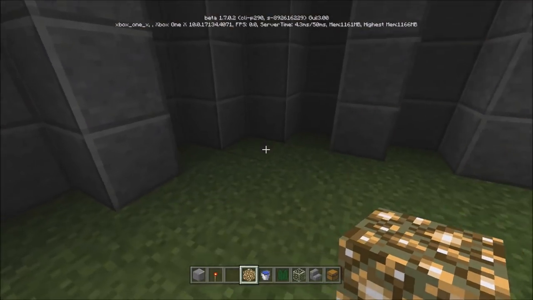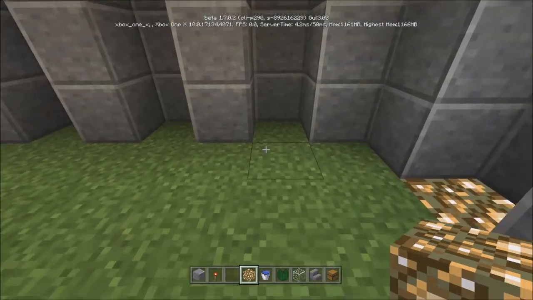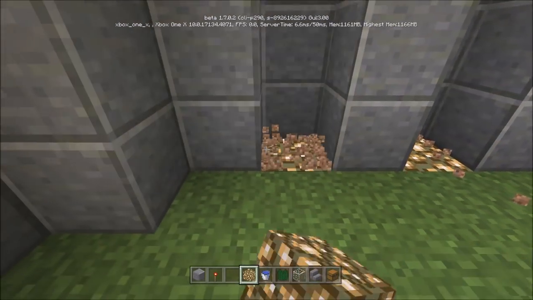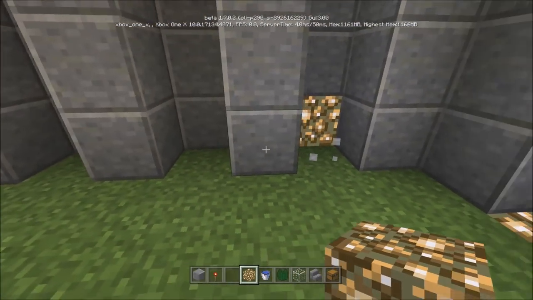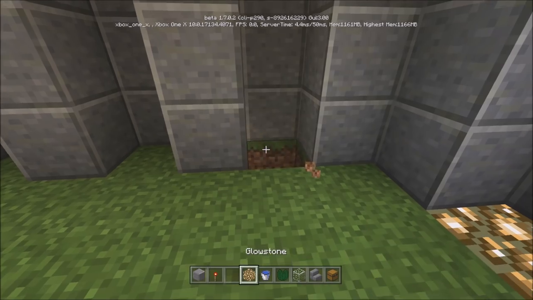I can't even put a light there. I guess I could put a light there. If you have a lot of glowstone, go ahead and do this. It'll save you having to do other steps later. But otherwise, just put some torches down or something for now, just so you can see in here.